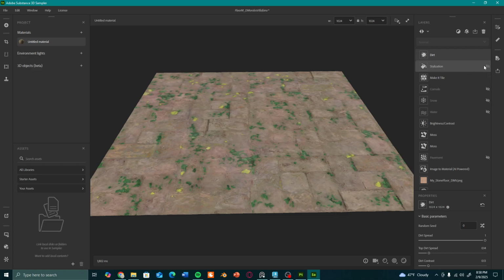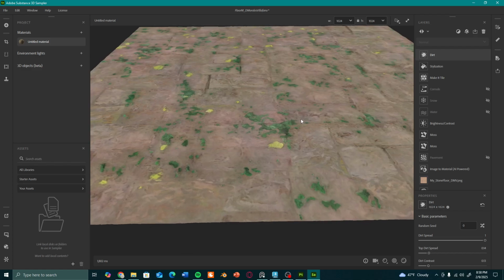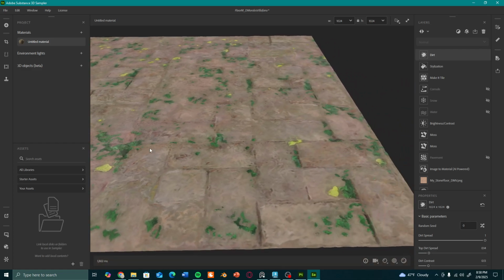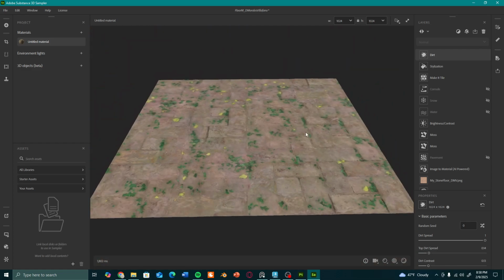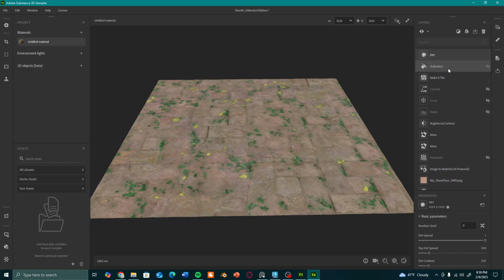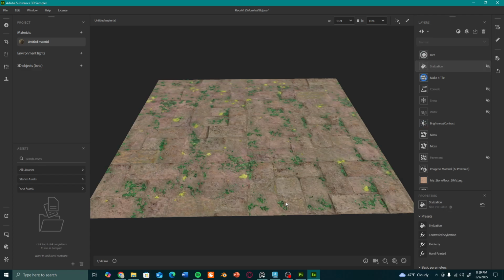It tiles pretty nicely. And then stylization is like the paint strokes or painting style that you see more or less all around. Pretty nice. And then dirt to make it look more, of course, dirty. And for all of them, I changed all the parameters to make it how I wanted. And what else did I want to tell? Oh, the stylization. If I disable it, there you can see it changes a lot.